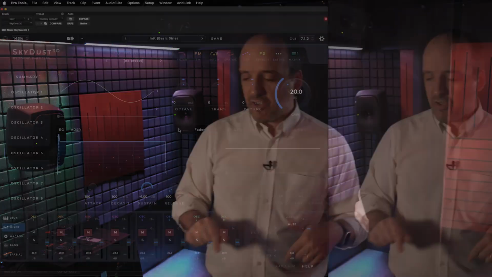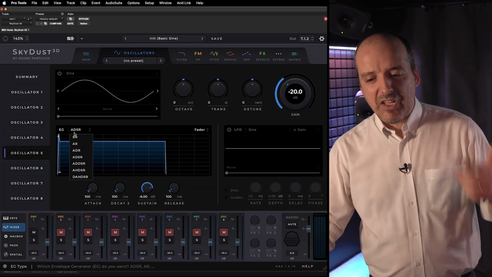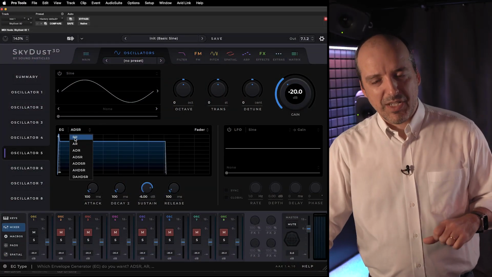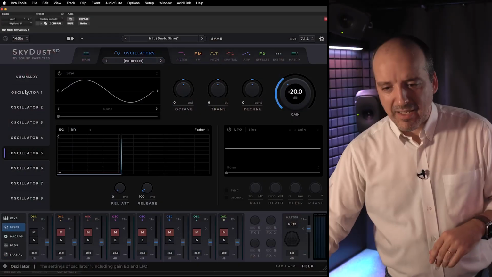The second thing that you notice is that now there is a new kind of envelope generator that we call the release. Pretty much it's something that makes sure that this is only activated when you release the note. So pretty much the oscillator is going to be in silence and then going to be enabled only on release. This was something that was requested by some users that allows something to happen only during the release phase. So let's take a look.